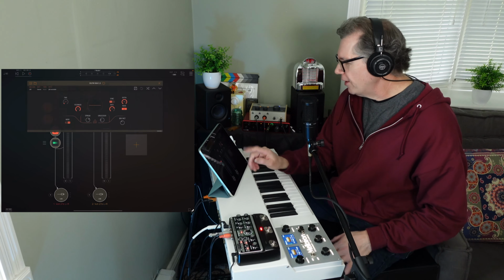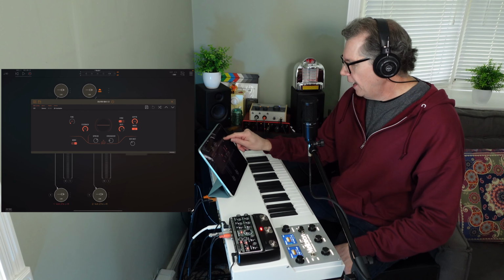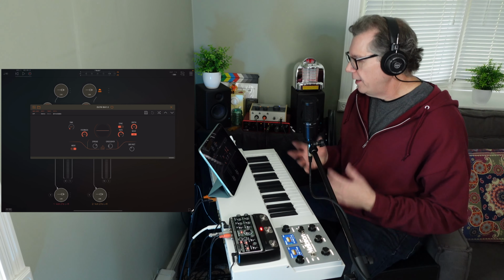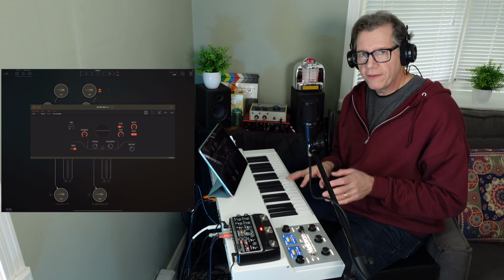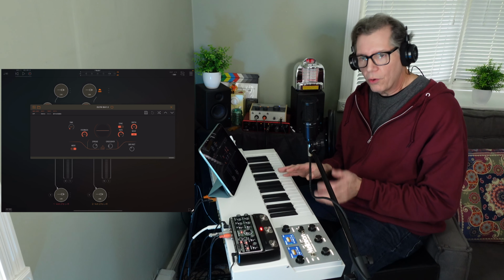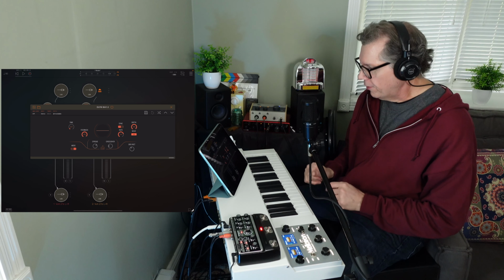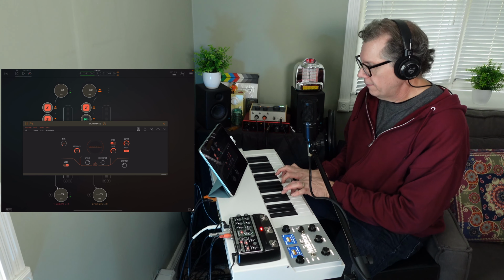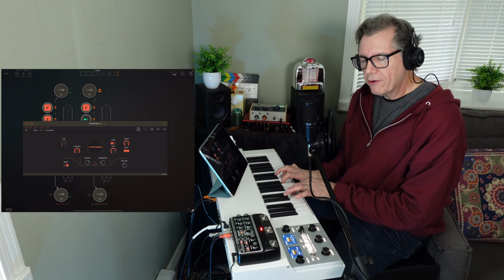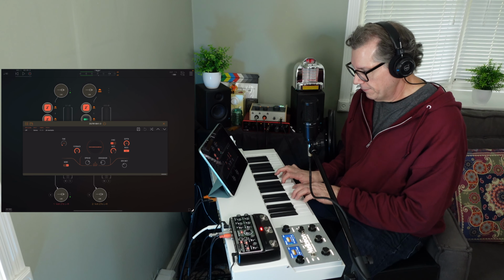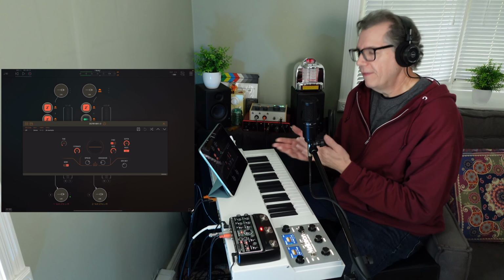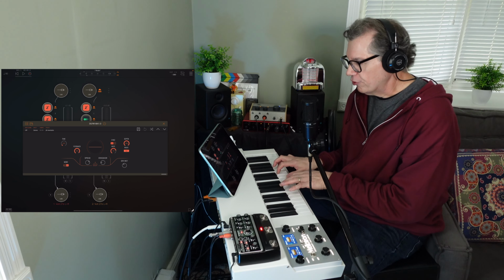I call this patch Inevitable because I have a piece on one of my albums that's called Inevitable, and it uses a very similar sound to this, although that was recorded on a Roland XP50, so completely different instruments. But this is that sound. So you get that movement in the background, that kind of step flange. At least for Roland, that's what that effect is, a step flanger.